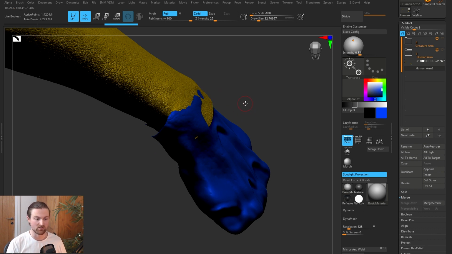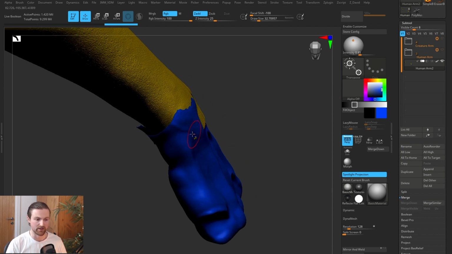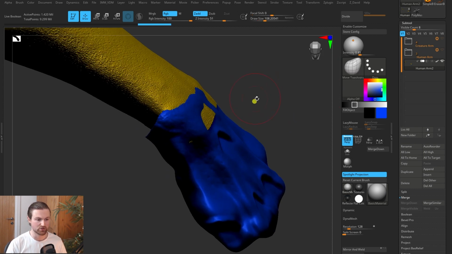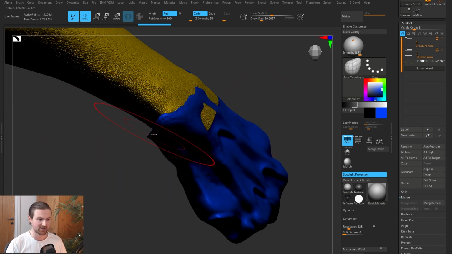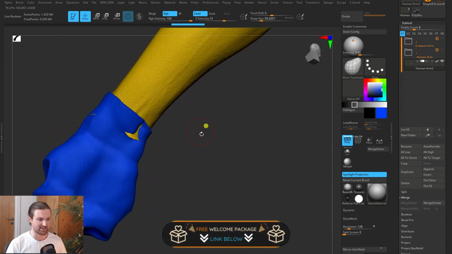What we're really focusing on is the form and the structure, and closing those holes up. All the detail is already maintained in the folders that we have, so don't worry about anything like that if you use your smoothing. So I'm going to switch to a brush called Move Topological, and the aim for this process is basically find your own personal mean, or the midpoint of where you're going to be joining these together. So obviously these are completely different sets of anatomy.